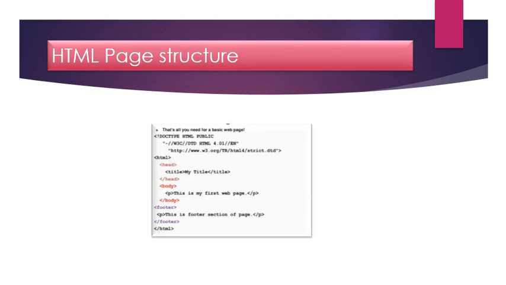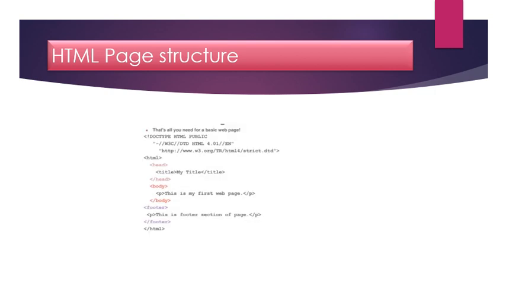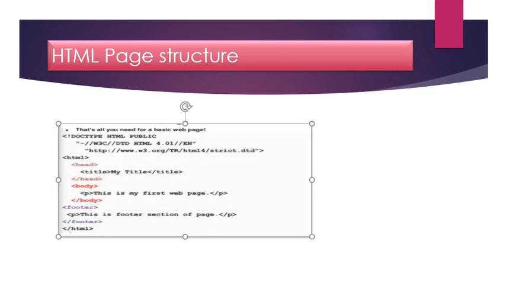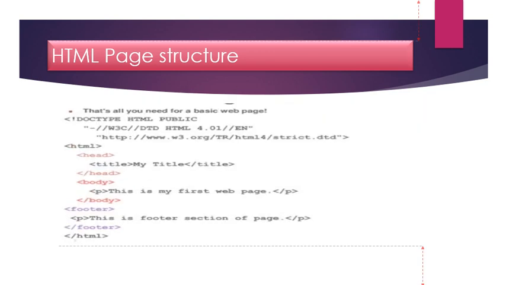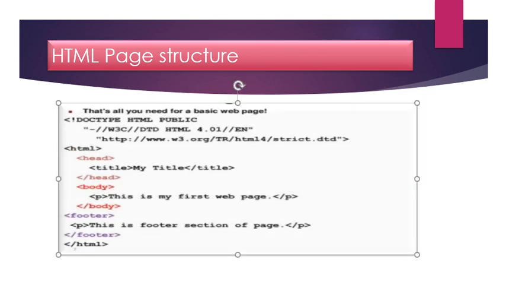Now we have the HTML structure. So as you can see here, this is the structure of HTML, whereby we have the opening document type, HTML public. It has been set to public. Then HTML head. So we have HTML, we have a body. Then we have opening and closing tags in each case.